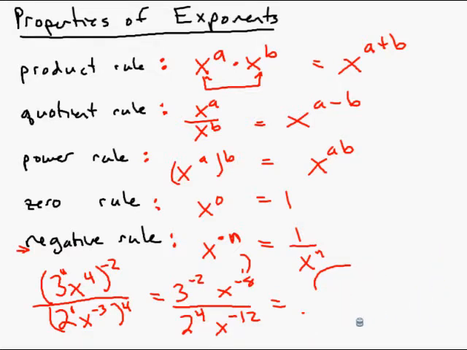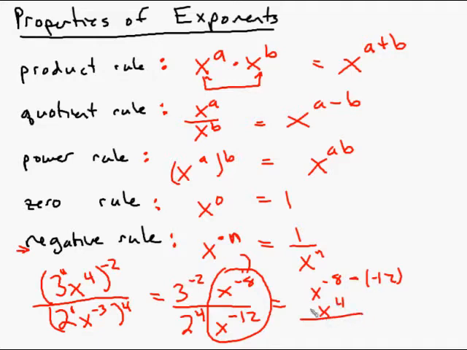So that's good. Like I was saying, right here we don't really need to move these up and down. I can use my quotient rule right away on this, and x to the negative 8 minus negative 12. Well, negative becomes a positive, so I have negative 8 plus 12, which is going to be 4. And that stays in our numerator. I do still move that 3 to the negative 2 down, and get 9 times 16, whatever that is. So we get the same answer there.